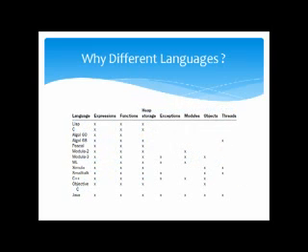Now you can see the major differences and comparisons among different languages like Algol 60, Algol 68, Pascal, likewise C++ and Java. There are a lot of programming languages, and they have a lot of differences and similarities.